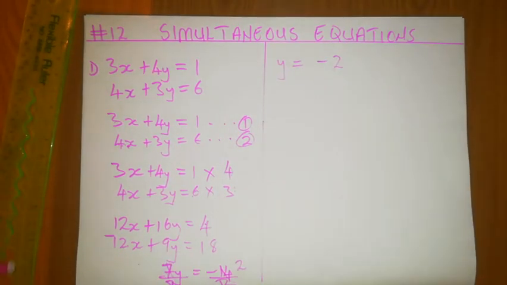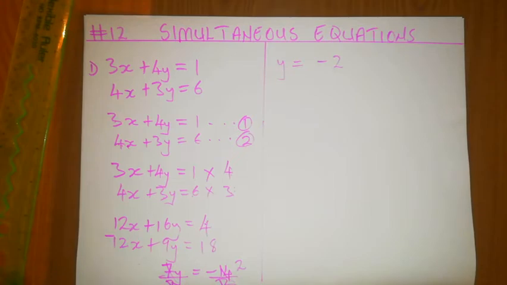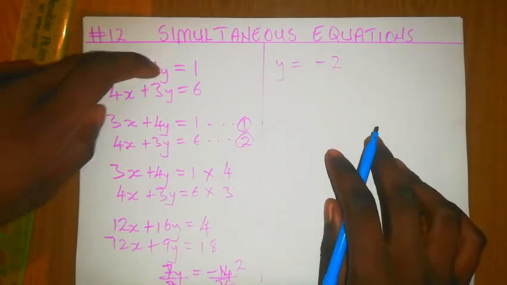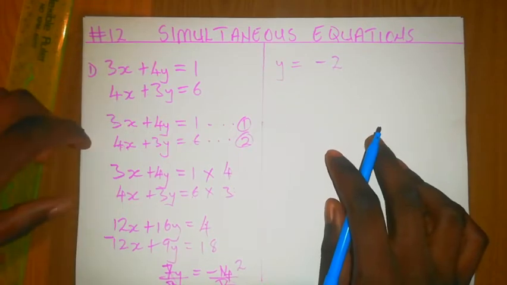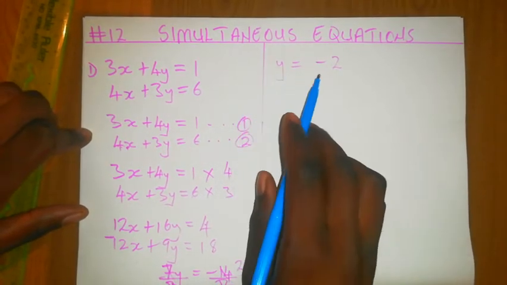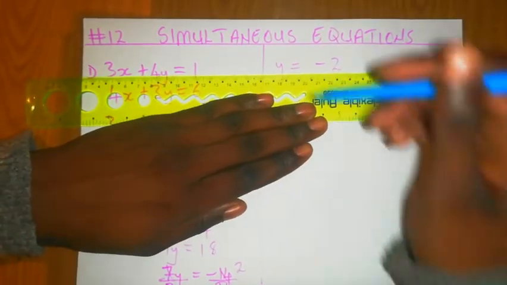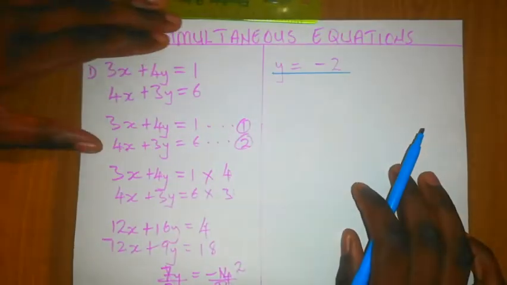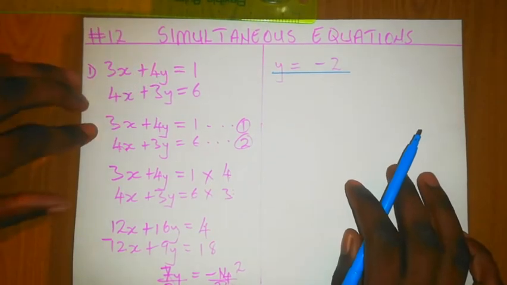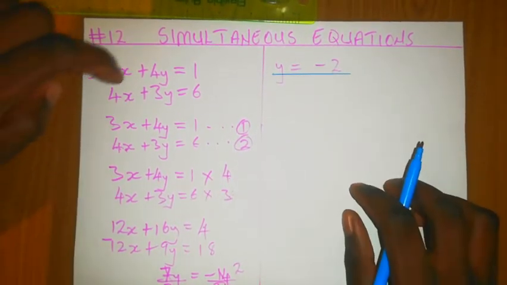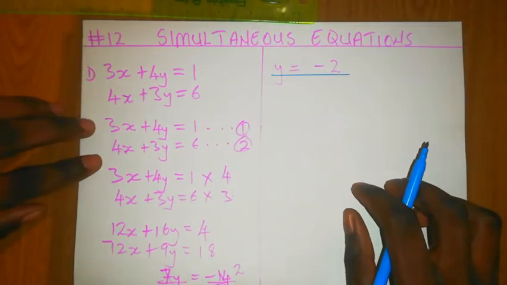Then we are going to continue now doing the substitution concept. If you are substituting, you come here and choose any one of the equations. Then you substitute this variable since you have got the answer there. So your y is equal to negative 2. We're going to choose any there. So in order for you to understand how to do this, I'm going to take both of these equations and substitute one by one.